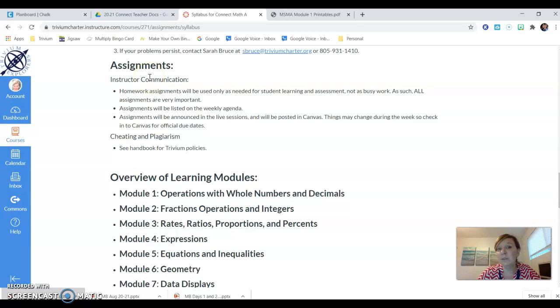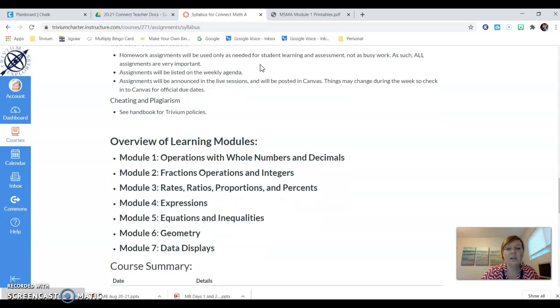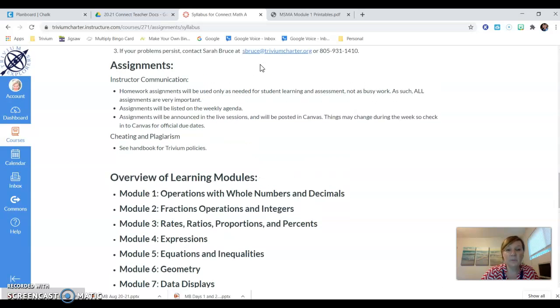And then assignments. Assignments are important, basically, is what this is saying. We only meet for 3 hours live a week, which is shorter than in a traditional classroom. So students are kind of expected to do a little bit more of the work on their own. However, we do have the study hall. We do have a study hall every day from 2 to 3:30. It doesn't start for a few weeks after school starts, but we do have that.